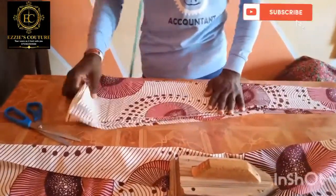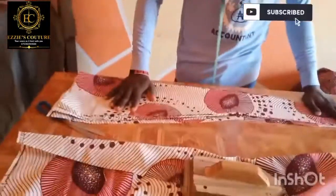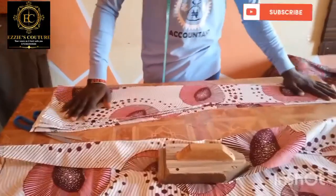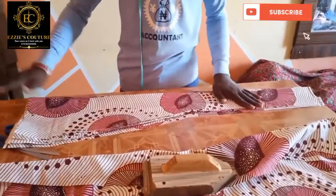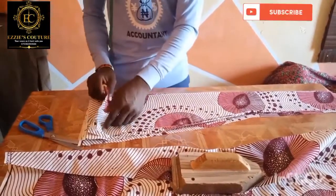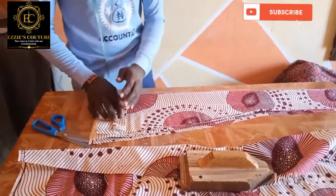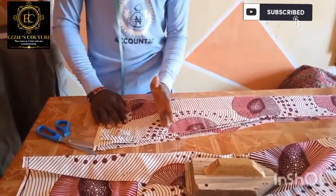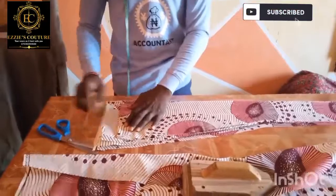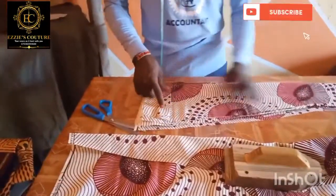So what you do now is cut the lining. The same way you folded your fabrics to cut the 6 pieces, you fold your lining. But mind you, don't forget we added 1.5 inches here for the lining, so that when you join, you use it to drag the fabric in for the lining not to show. So you are going to be removing 1 inch from the lining. Including the same allowance, the 1/2 inch, it will help you arrive.